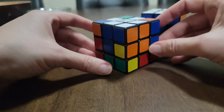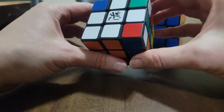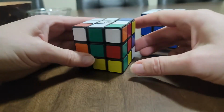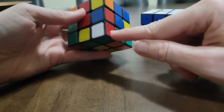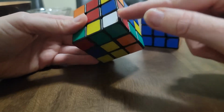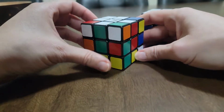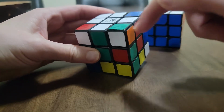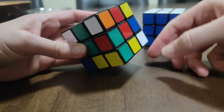So now we're going to look for the next corner. So white, red and blue is up here. We want ones that are down in the bottom. So here's another one that's down in the bottom. So again, we've got white, green and red. And we want it here, where the white, green and red centers are, or the edges as well.